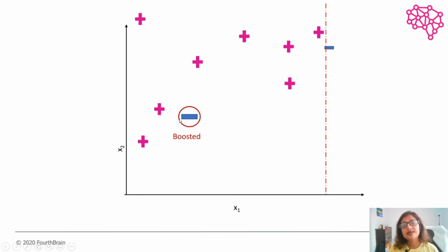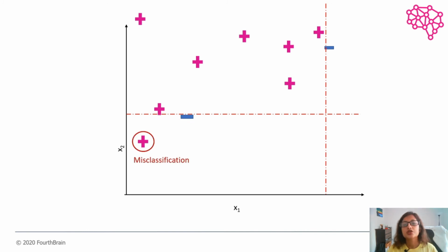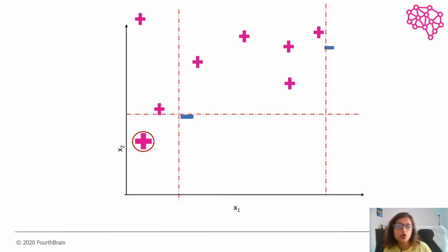So what this ends up doing is you boost the voice of this particular misclassified sample significantly, so that next time the classifier takes into account this boosted sample's voice. So a very easy example for this particular class of models is AdaBoost. So again, in this case, you end up with another misclassification, you boost that misclassification again, and you form your decision tree. So this would be the final decision tree that you get at the end of boosting.